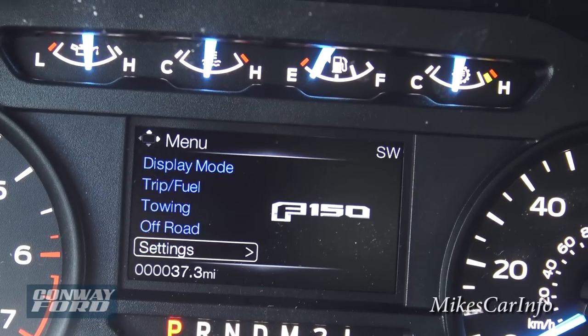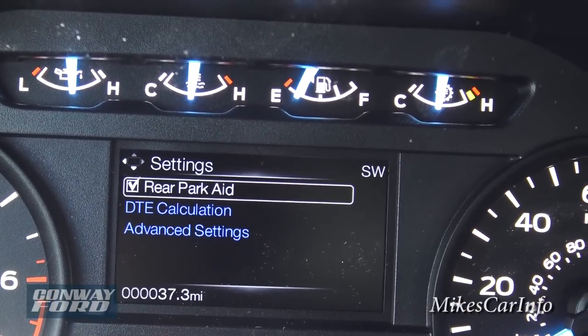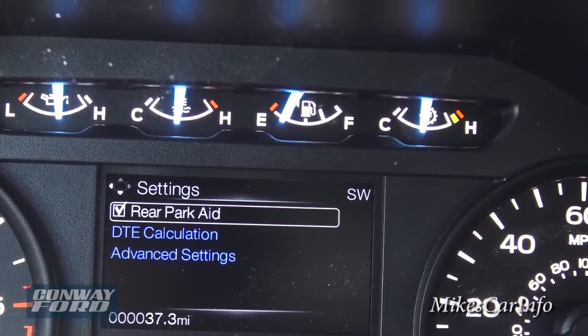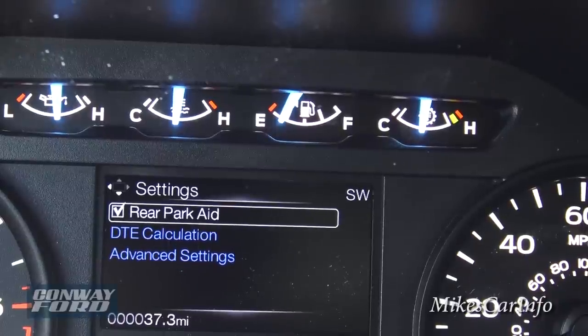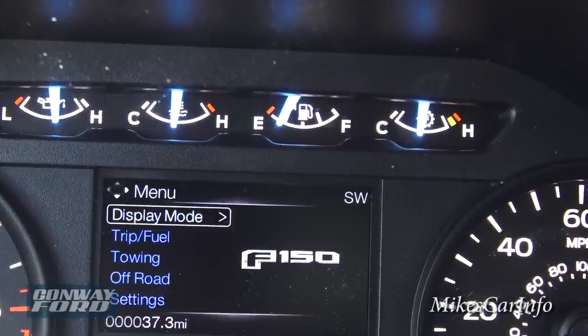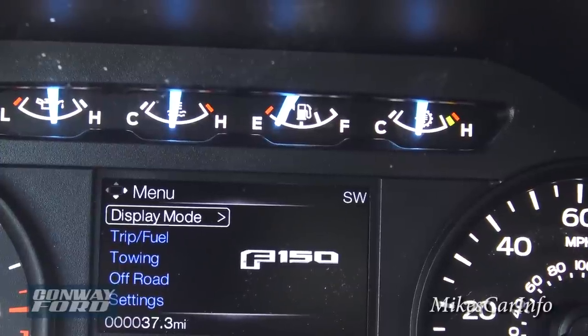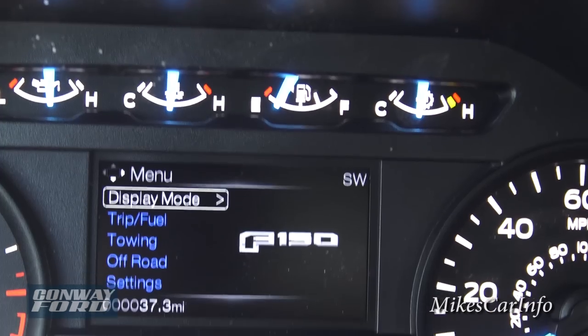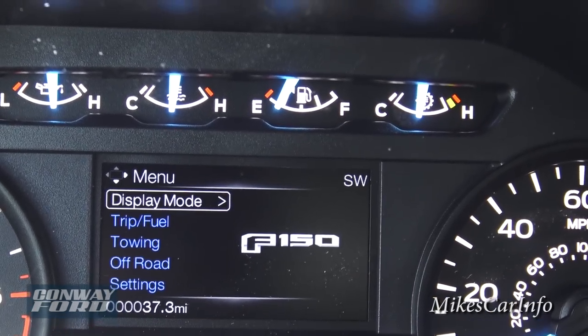All right, and then to go down to settings, this is where you can see the rear parking aid, which is your backup little sensors back there. You can turn that off, stuff like that, and then it scrolls back up. So basically, it gives you some different information there. That's just kind of a rough overview of it.